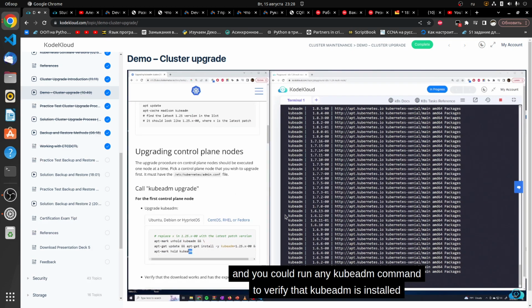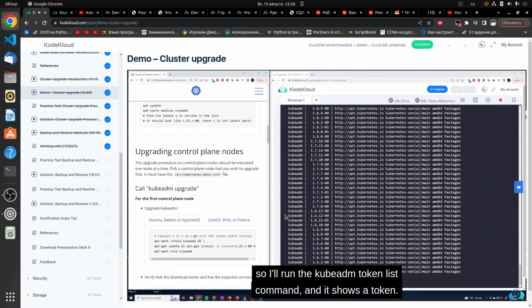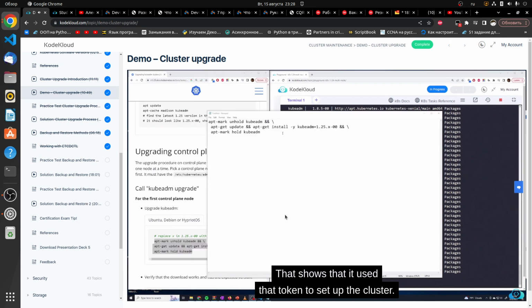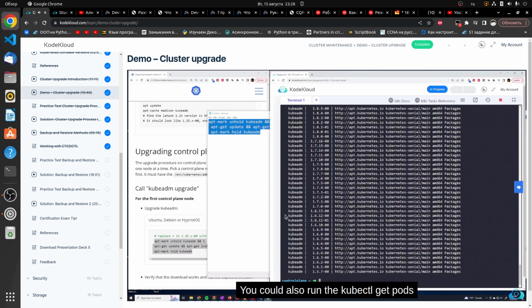So we're going to copy these commands, but we just have to swap it out with the version that we got from this output here. So instead of 1.25.x, we're going to do 1.25.10. All right, so I've got this pasted in my notes. I'm going to just swap out the x with the 10. We can just copy this command now and paste it into the terminal.